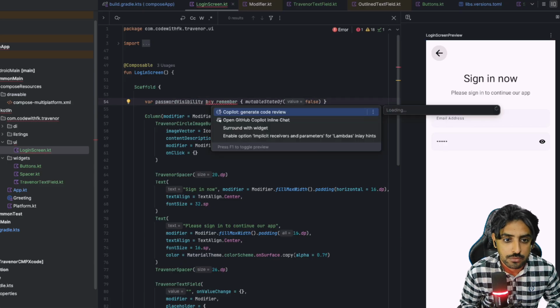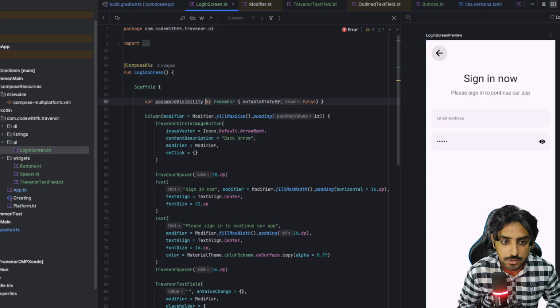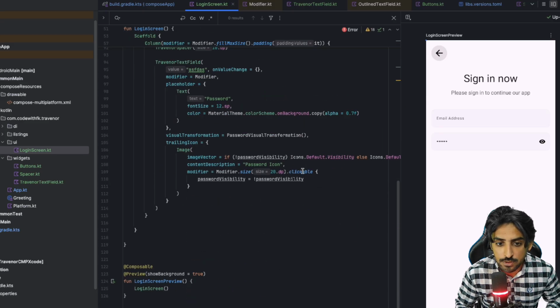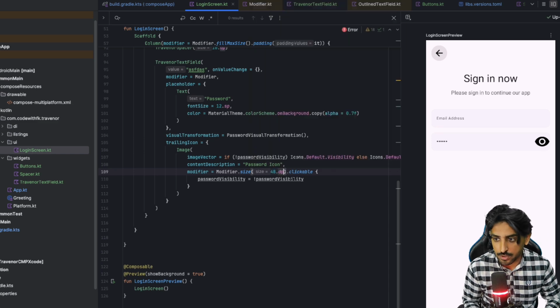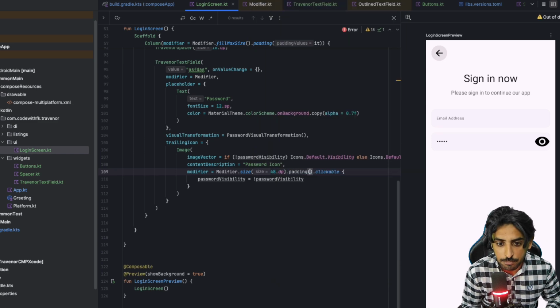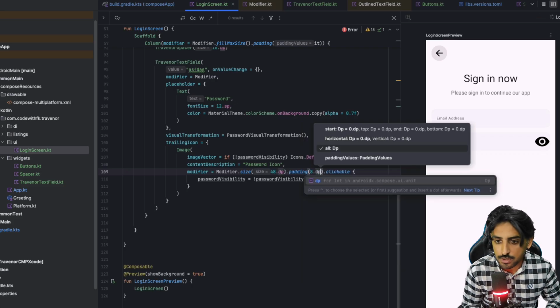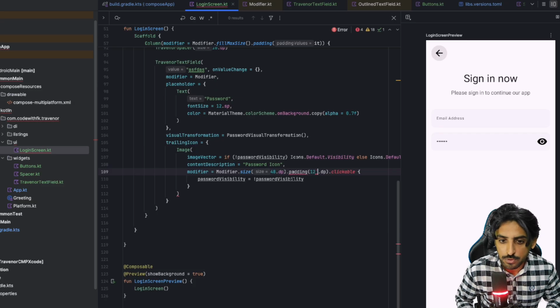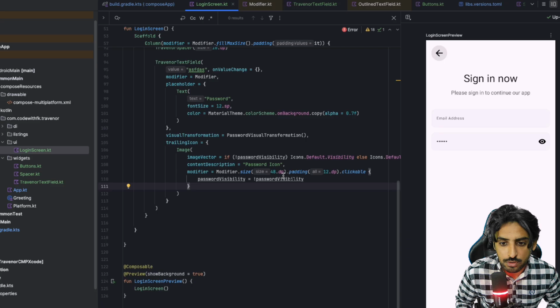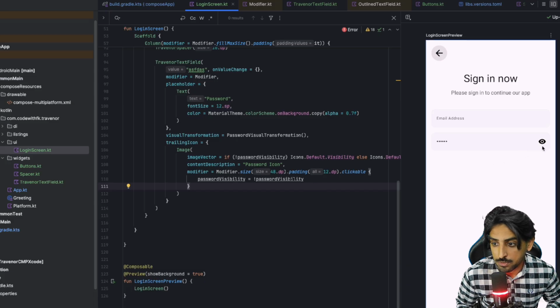Now we need to import the setters as well. Now you see this is there. Perhaps we can use that 48, keep it 48, and we also add some padding, basically 8.dp, maybe not 8, perhaps 10, or maybe 12, so that it's smaller. Okay, now user can click on that and it will be showing you the visibility based on that. Now one more issue with this implementation is that when we enable this button, click on this button, the password should also be shown, and right now we are using just this one.